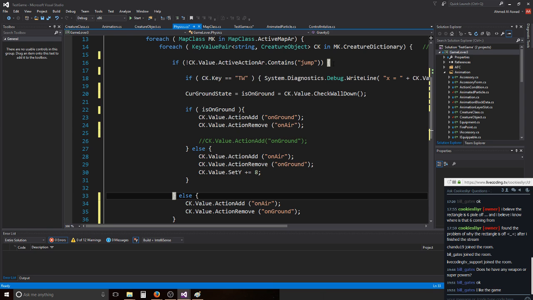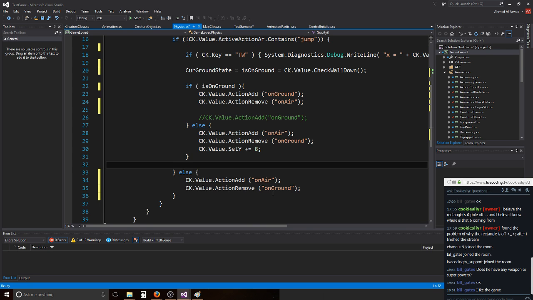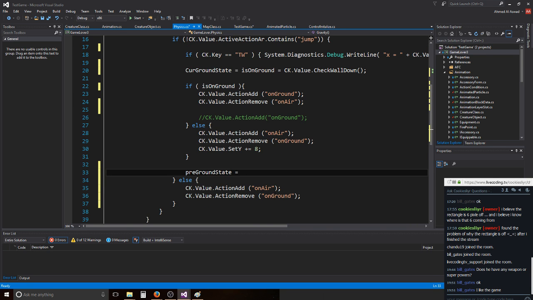And this is the case when he's not jumping. But when he's jumping, he's always in the air, unless he hits the ceiling, then we will cancel the jump. So in here, the previous state is equal to the current state.